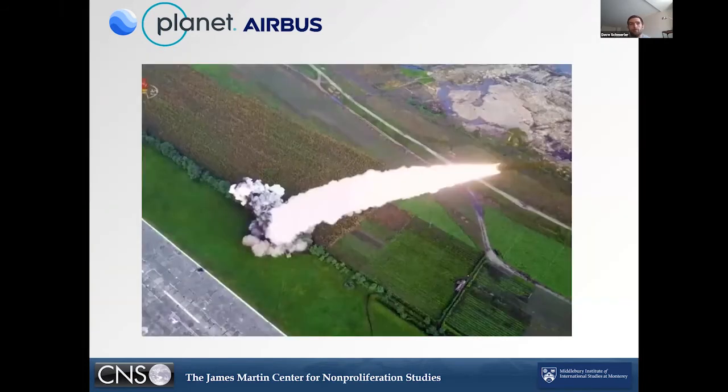We can also use this type of satellite imagery to verify launch locations when the North Koreans do missile testing. Here we have a screenshot from a video of a North Korean missile test happening near an airfield. We know it's near an airfield because this is just what North Korean airfields look like. We can see there's a lot of vegetation around where the missile was tested, so we can use the near-infrared band again to verify the location, not only using geolocation skills and techniques, but using the near-infrared band.